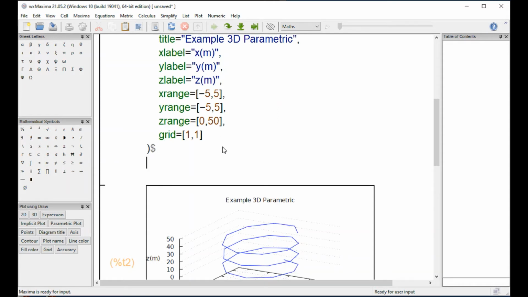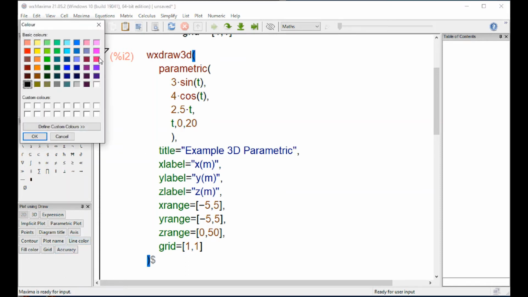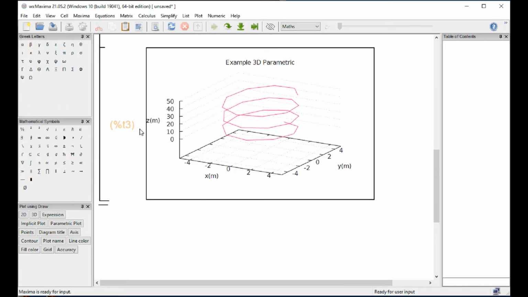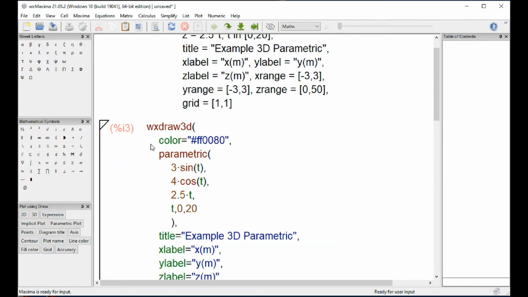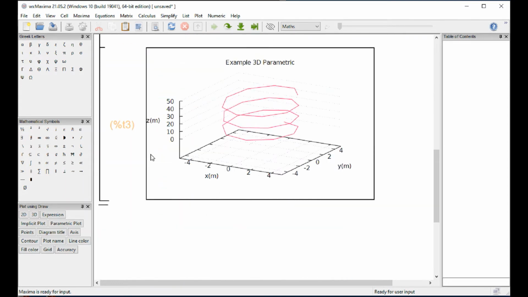I say you can change the line color, so let's do it right at the top and go for line color, and let's change to something red. Shift enter, and there it is. And so that's the case of a parametric, three-dimensional. Parametric is basically a line. There are ways to do surface when the parameters for x, y, and z are two-dimensional, but this only allows one parameter, so we're going to just do graphics like that.